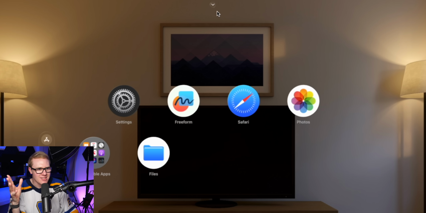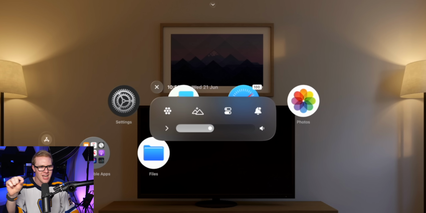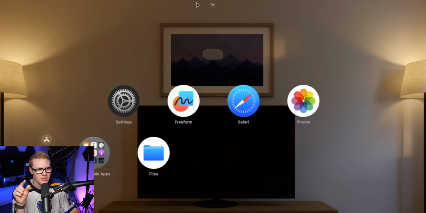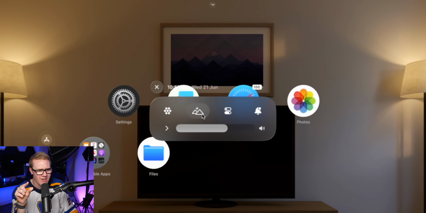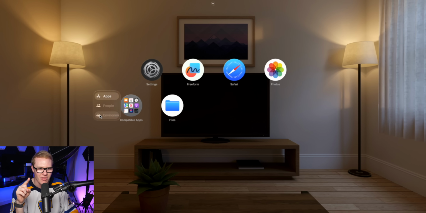All right, there's so much to dig into. First of all, I noticed this arrow at the top. So if you tap on that, this looks like it is able to adjust the volume. So you would pinch and drag left or right. You can go here to go to the home screen if you want to, because it seems like this stays present everywhere. And then you can also change your environment. Okay, so there's like a light version and then a dark version of environments. This doesn't seem to be fully implemented just yet, but I believe this ties into this section.